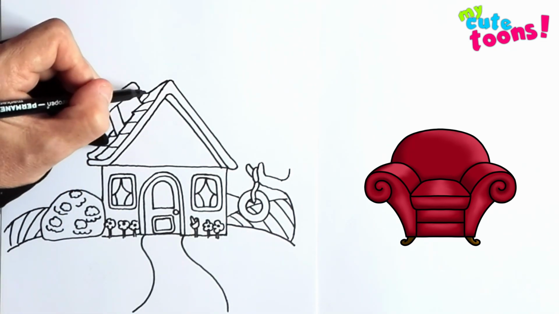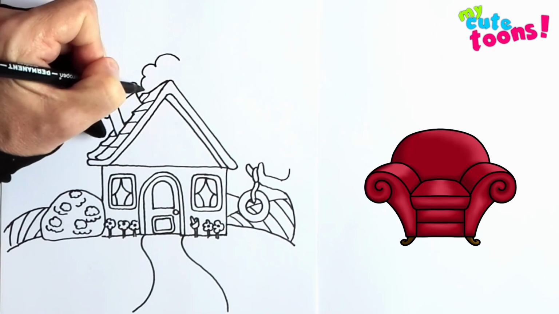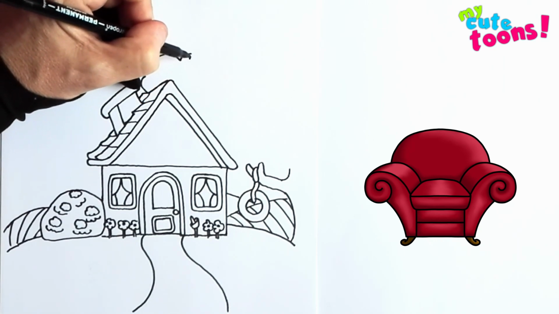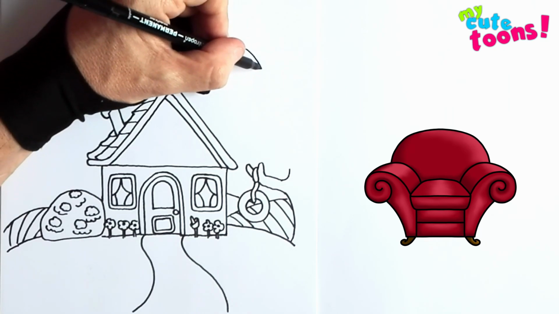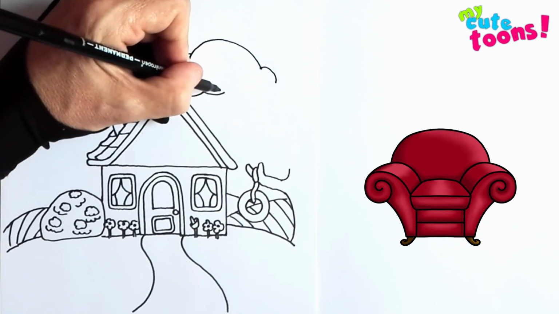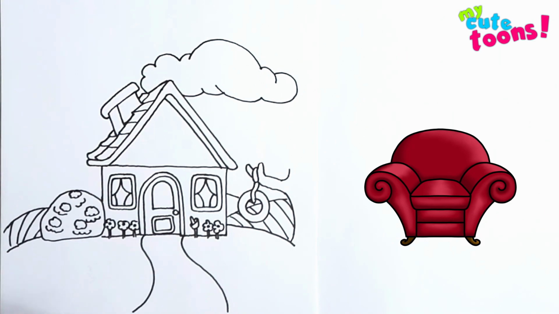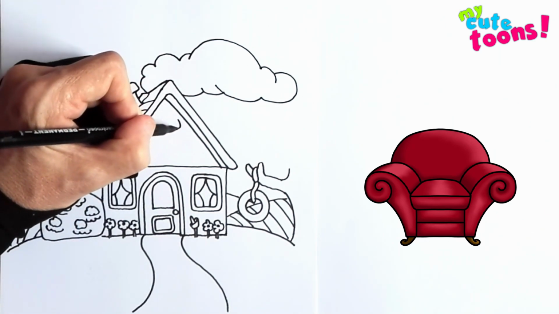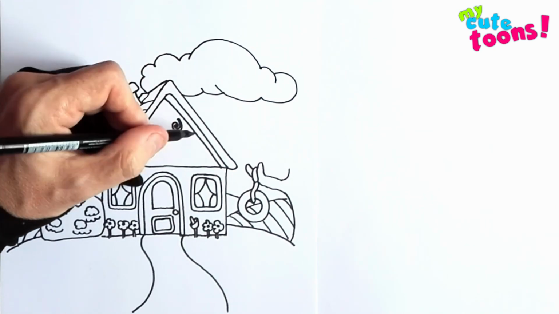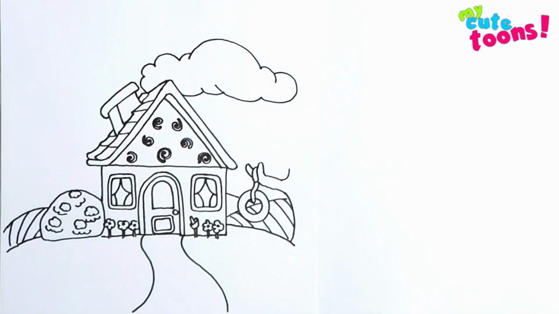And right on top I want to draw a cloud. Yeah, let's draw a cloud. So we'll draw a beautiful puffy cloud here on top. There we go. And here at the bottom, there we have a beautiful puffy cloud above the house. And then they have this little decorations in the front of the house. And there's Blue's Clues house.